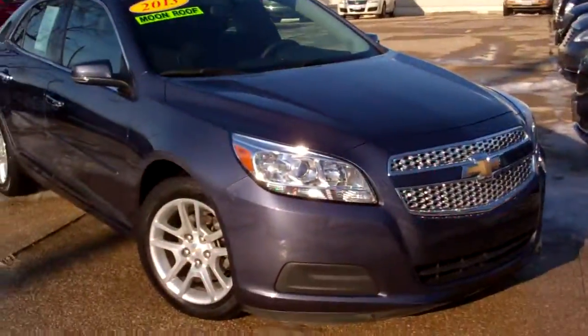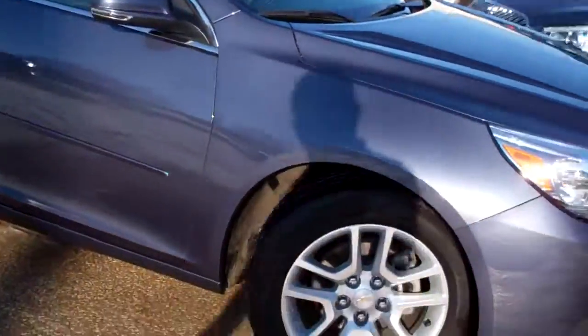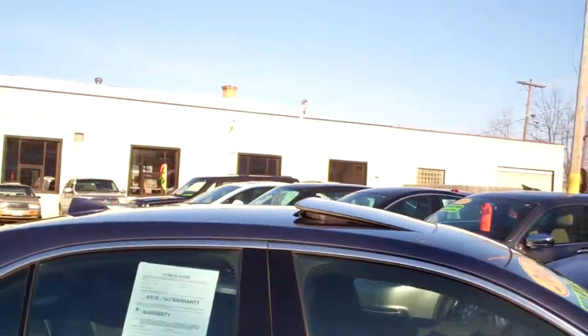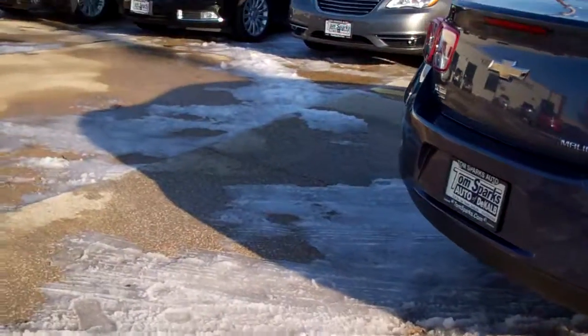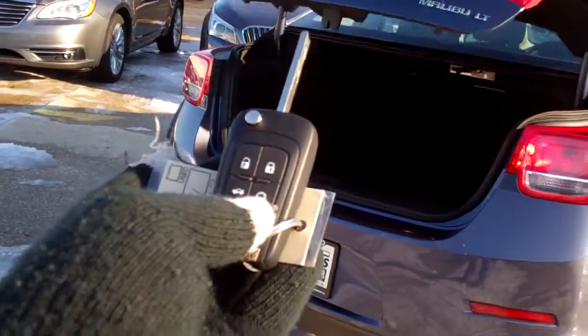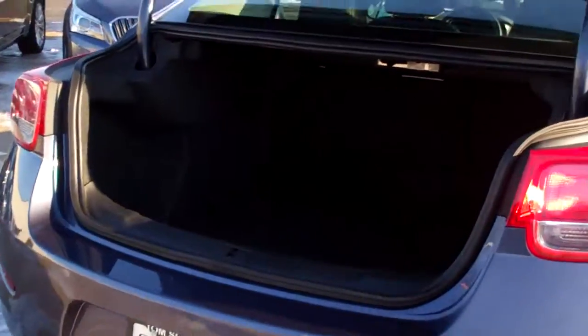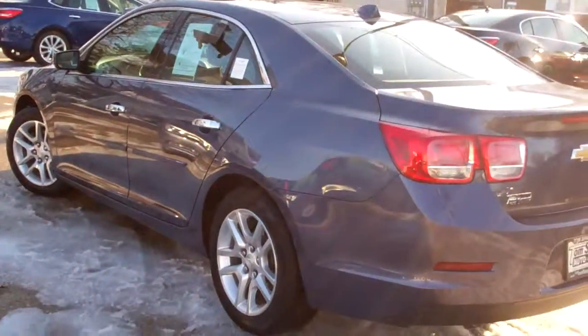Hey, check this one out. I got a 2013 Chevy Malibu, nice blue color, alloy wheels, sunroof on top, nice smoked glass — very clean car. Keyless entry into your trunk, remote start, and keyless into your car. Nice big trunk, split fold-down seats, got nice clean floor mats to come with the car. Very clean car, no apparent damage on this vehicle. Front wheel drive, four cylinder — you're going to get great gas mileage with this car also.